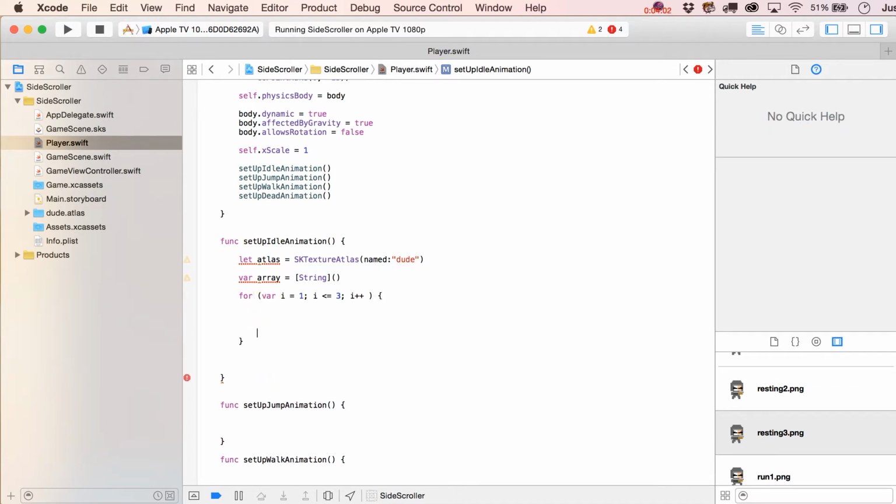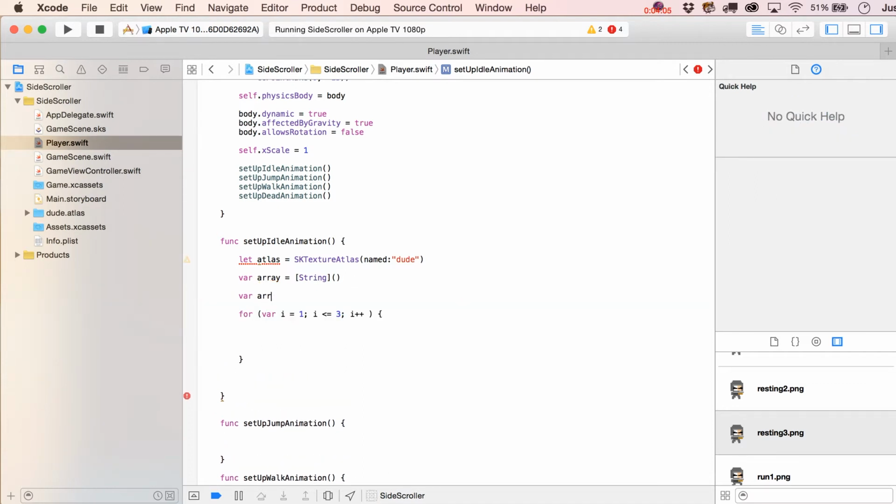just for other projects. Believe me, if you did want to see how to set up an array without going through a for loop, you could just put in here, well, I think my frames are called resting 1, resting 2. They're going to look like that. So yeah, it would be pretty easy to just do this and not worry about the for loop. Ultimately, we're left with the same thing, but if you had 100 frames, you're not going to want to type out 100 entries in your array like that.